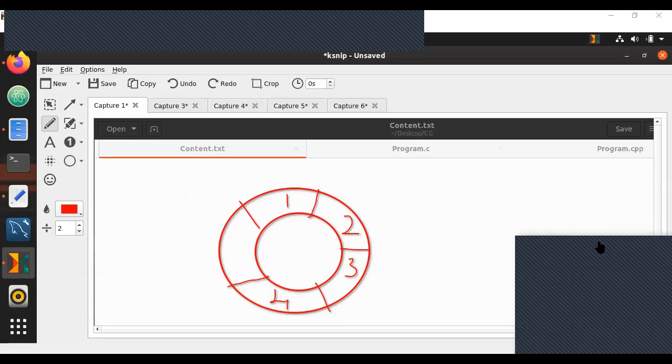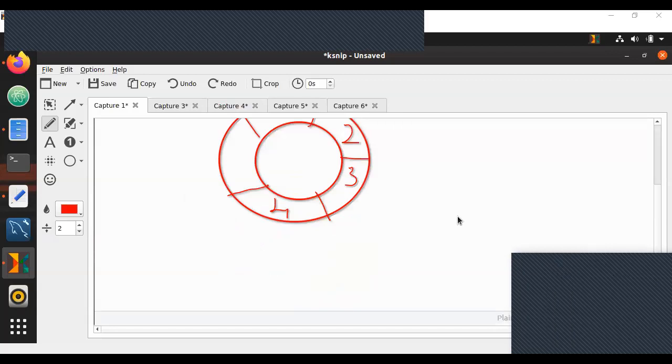Explain linear and circular queue. Okay. I'll ask you guys, do you want me to explain the difference between a simple queue and a circular queue? How a simple queue works or how a circular queue works? Okay. What about others? You guys let me know.